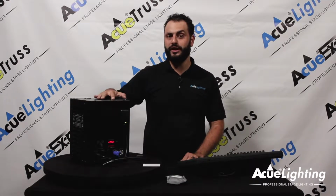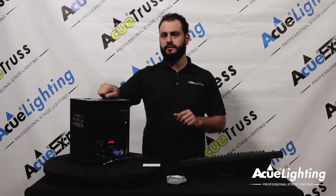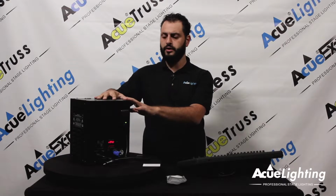I want to introduce to you today our indoor fireworks machine. We call this the Sparkie, hence it's a spark machine. What we want to show you about this product is the fact that it's able to be used indoors without any certification needed or anything, because this product comes with its own certification. You don't need a fire marshal or anything like that.